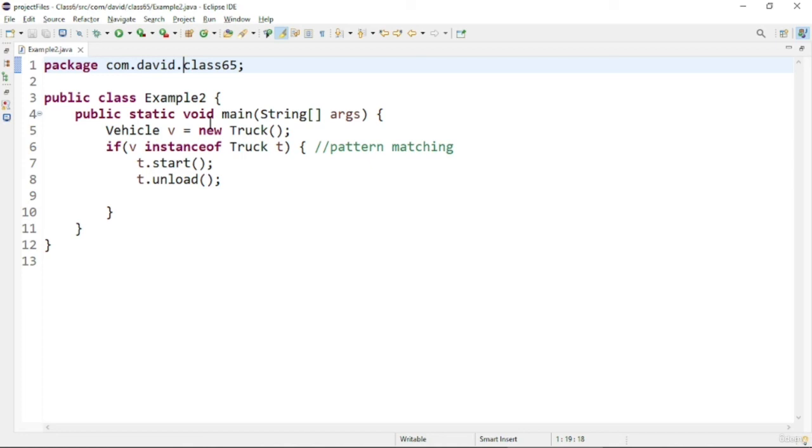And now let us summarize this section. In this lecture we went through the dynamic method dispatch concept in Java. Which method should be called depends upon the type of the object being created, not the reference variable. That is an important point we have to remember from this lesson.